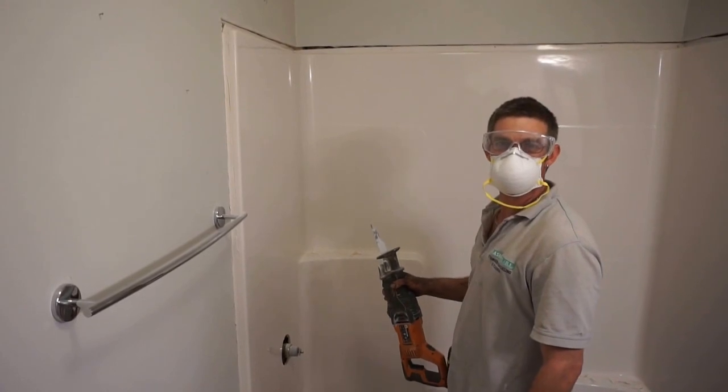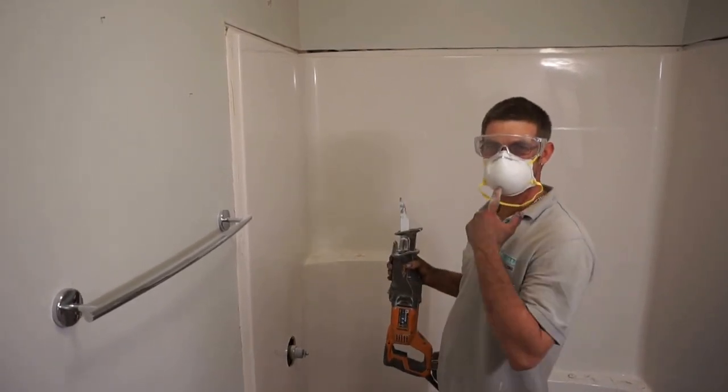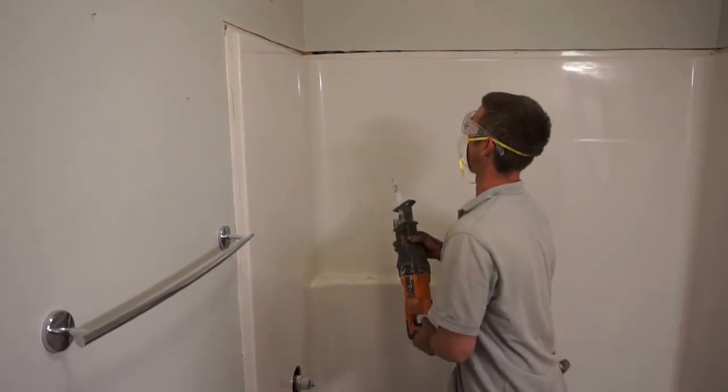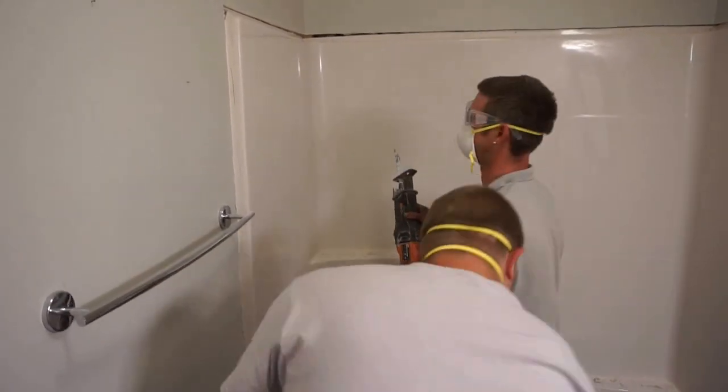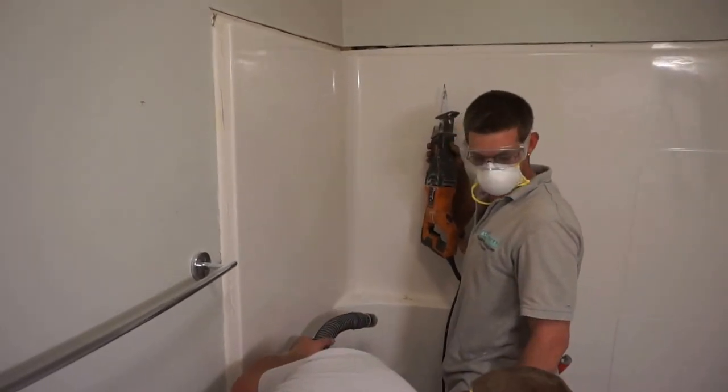When cutting a tub with a Sawzall or any grinder, you want to wear a mask and safety goggles. It's most important. And again, try to use the shop vac if you have one to minimize the dust.